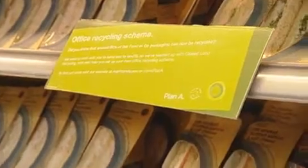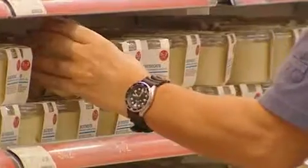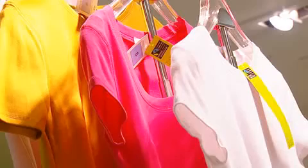We launched in April of this year an office recycling scheme, and this allows people to not just recycle in the home, but you can contact us on the website, on the side of the pack, and organise and arrange for one of our partners to start recycling all of the products that you're using across the workforce.